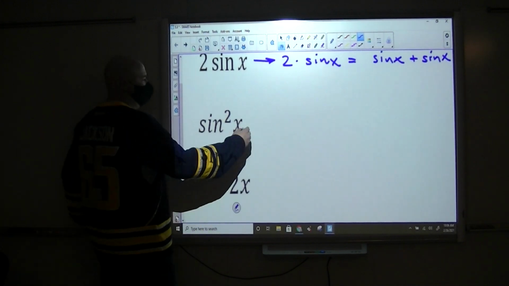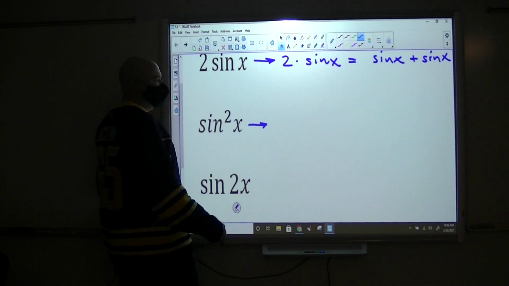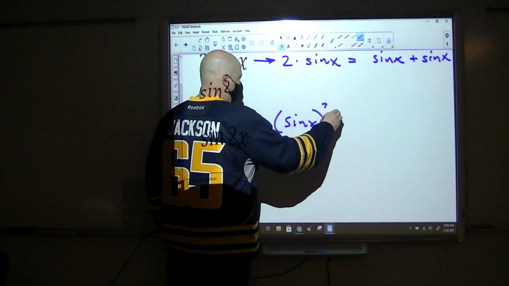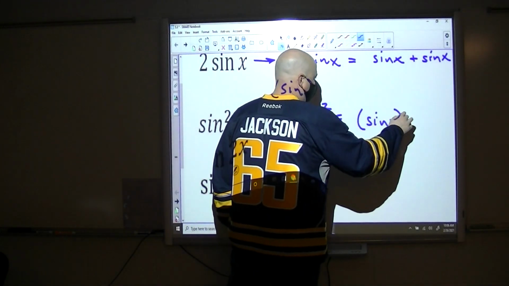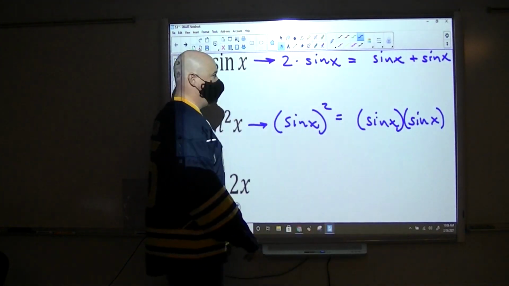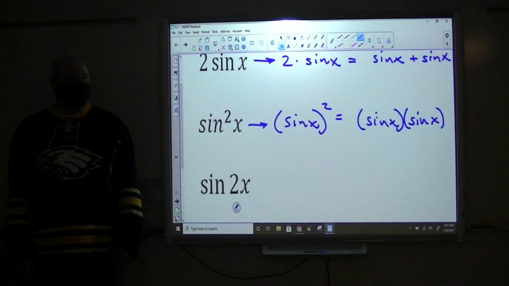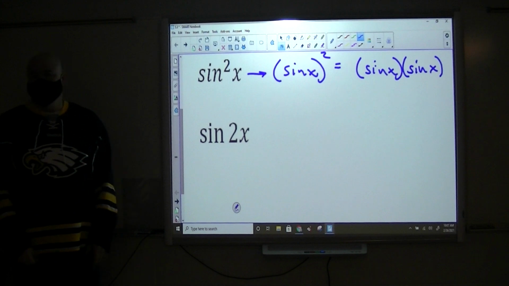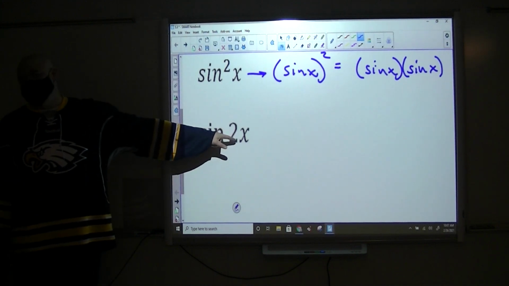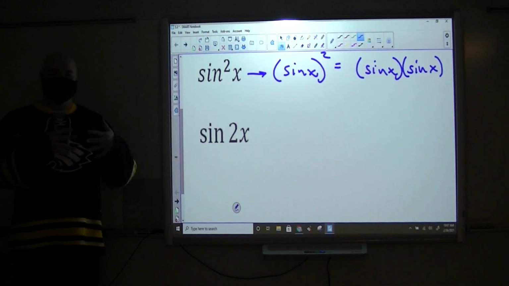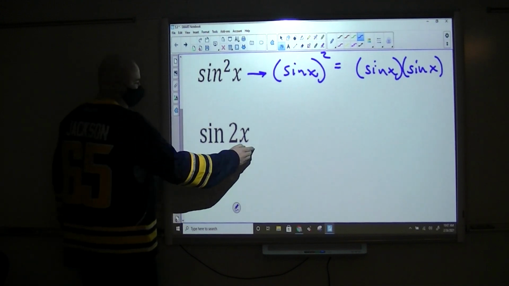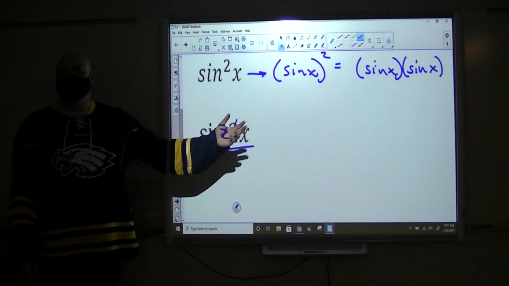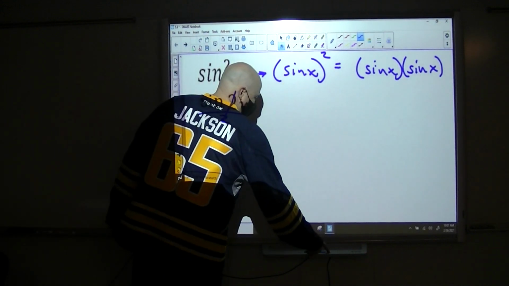We talked about what this means. Sine of 2x, sine squared x is really this, which is really this. So we use the exponent when we're multiplying 2 sine values together. We use the coefficient when we're adding 2 sine values together. But sometimes the 2 is going to show up on the inside. Remember that we can't operate on this number 2 when it's inside the trig function. So this is not true. We can't divide that by 2 and say sine x. Never, ever do that.